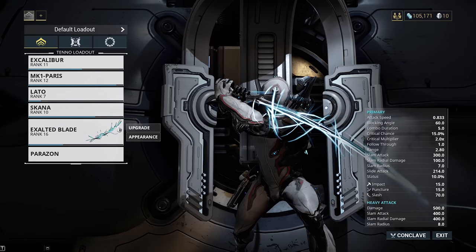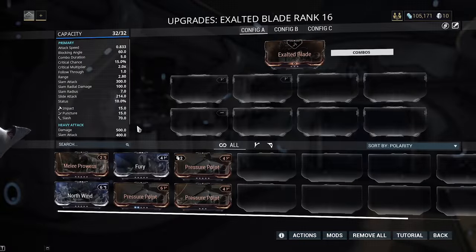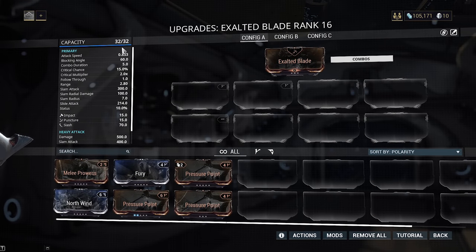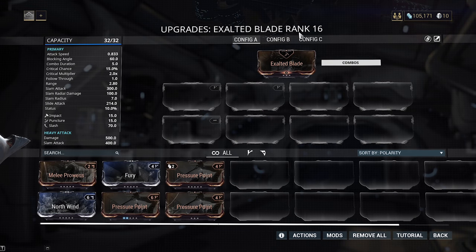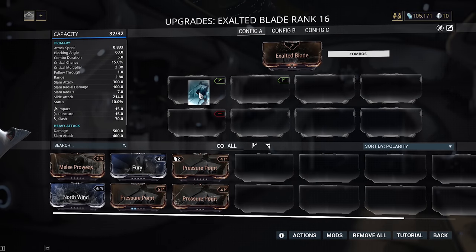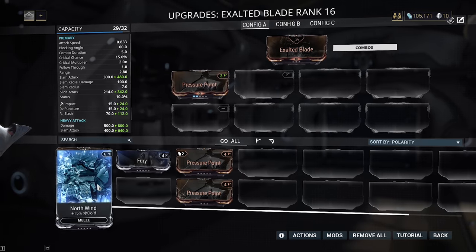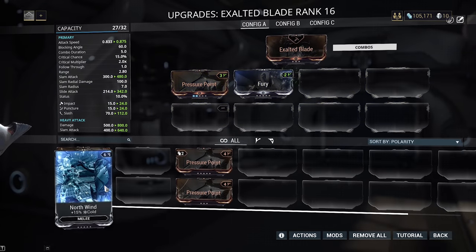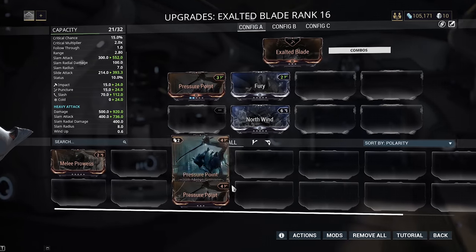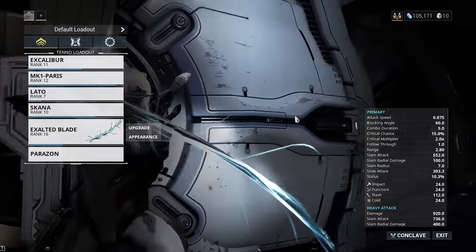I've also managed to get my Exalted Blade unlocked. This is Excalibur's fourth ability, which we can mod separately, right? So it's actually got an Orokin Catalyst installed, which doubles the mod capacity of it. So it's rank 16, times that by 2, we get the 32. Pretty cool. So if we throw on Pressure Point, then it's going to up the damage of it, right? So throw on Fury as well, throw on Northwinds to give it a little bit of cold damage, and then we can throw on this mod as well, just because we have it laying around.